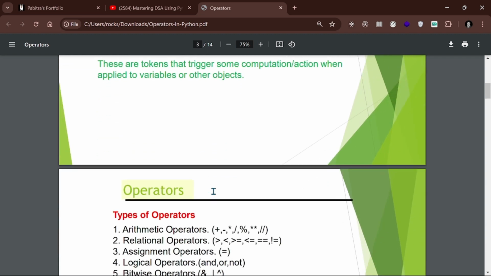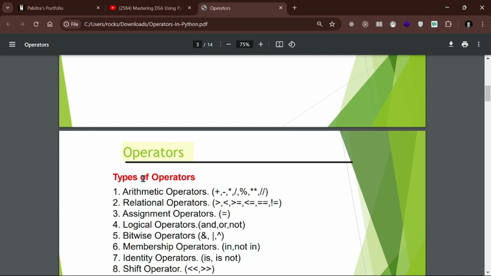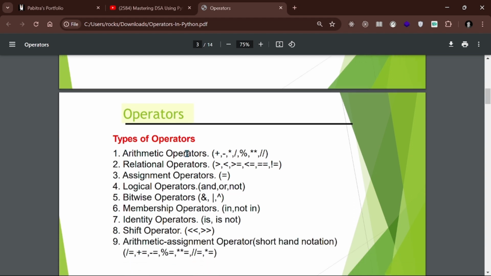So here we have types of operators. That means what types of operators we have in Python basically. Arithmetic operators are the ones we use for basic mathematics like addition, subtraction, multiplication, division, and then these other three, I think you don't have any idea about if you are a beginner in programming and learning Python as your first programming language. Here we have the modulus operator, the exponential operator, and the float division operator. Whether you are crunching numbers or manipulating variables, these operators have got you covered.